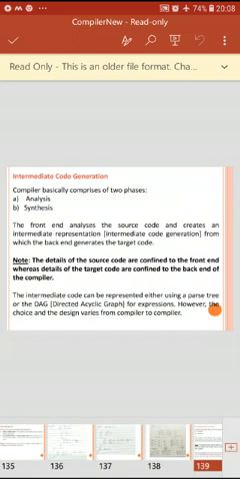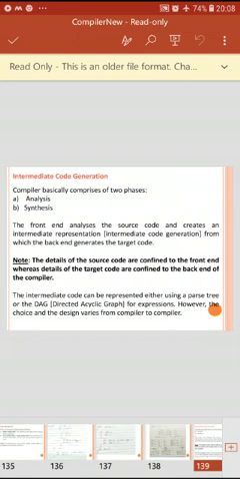The back end of the compiler comprises the code optimization phase and the target code generation phase. Here I have highlighted as a note that the details of the source code are confined to the front end of the compiler, whereas the details of the target code are confined to the back end.